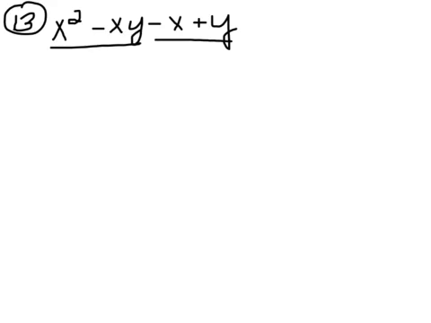All right, so looking at the first 2 terms for the factoring by grouping, you first look for a GCF in just the first 2 terms, and it is x. So I can pull it out. And my leftovers, x squared divided by x would be x. I could copy down the subtraction sign, and if I have xy and divide the x out, I'll have a y left. Now remember that when we've got factoring by grouping, and we see that in between the sets of 2 terms there's a subtraction sign, we want to factor that out. So I'm going to divide a negative 1 out of both terms.